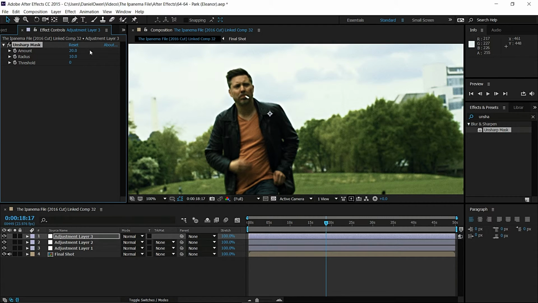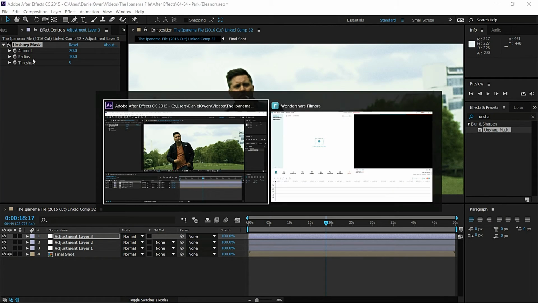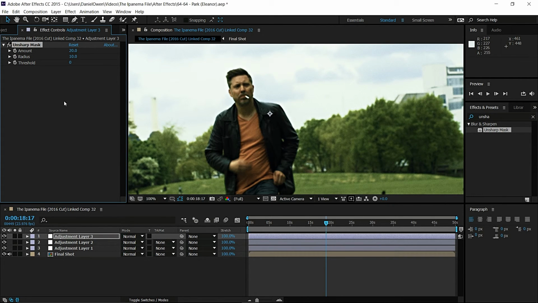Especially increasing the radius a little bit, it emulates that one filter in Camera Raw that everybody really likes, which is not called sharpness, but it's called something else. I'll put a note on the screen once I get to it, if I can. Clarity, the clarity slider. So that is what it kind of emulates, and I just really like that. It just gives this little bit of an enhanced feel to the shot.